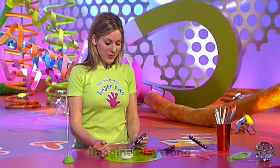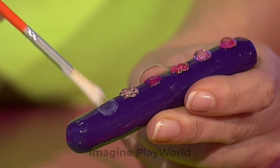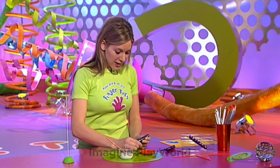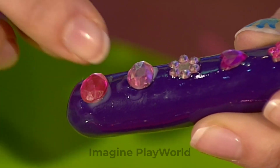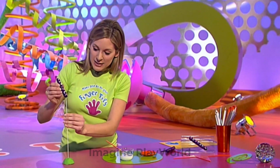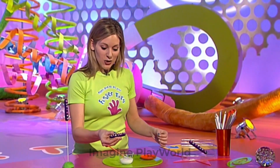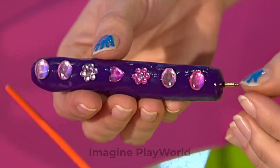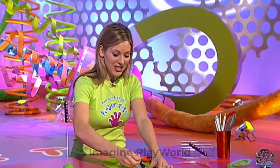I've also given this one a lick of varnish, and now I'm just adding some jewels using PVA glue to stick them on. And you can use any design, it's up to you. Put on a brighter pink one on the end to complete my pattern, and then you can leave that to dry in some more modelling clay on your skewer like that. And when it is dry, you can just add the inky inside bit of your boring old pen, push that in like that, and your pucker pen is finished.